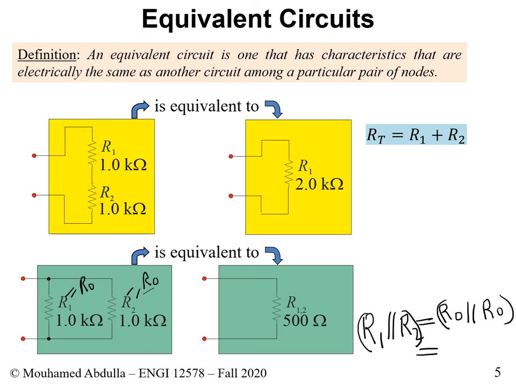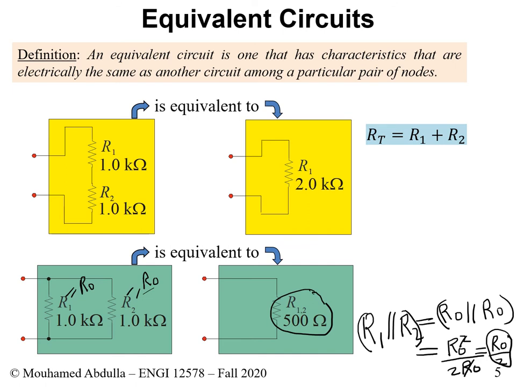Okay, so if we have two resistors connected in parallel, what we could do is use the shortcut that we showed you before. We multiply the top, so it's R0 times R0, so it becomes R0 squared. And in the bottom, we add them, so it's R0 plus R0, that becomes 2R0. And now we could simplify, and the result will simply be R0 divided by 2. So if R0 is equal to 1K, we expect the merger of both to be less than 1K, and in this case, as you can see here, it is 500 ohms.